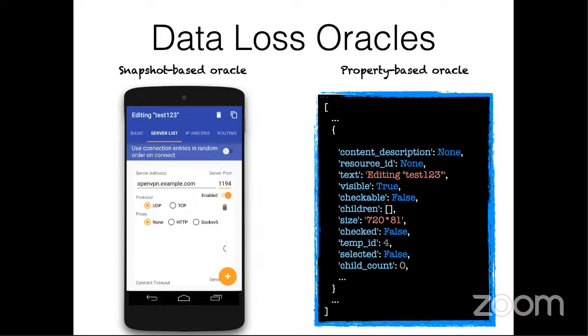If the images are different, then there has been a data loss. The property-based oracle collects all the properties of the views that make up the GUI and checks if they have changed after the double rotation. If only one property has changed, then there has been a data loss.